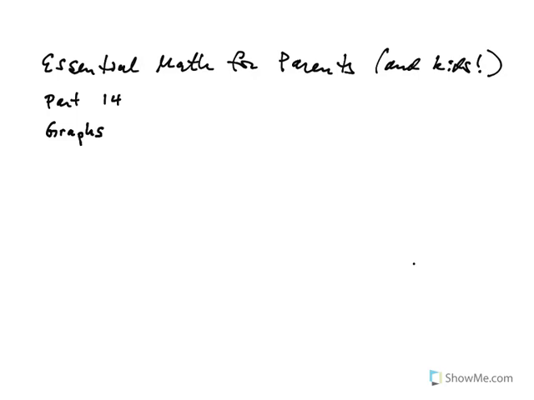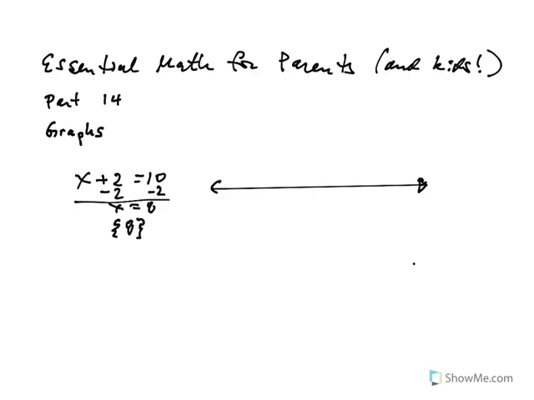When you have an algebra equation like x plus 2 equals 10, that has a solution set. There is a single number that makes that equation true. The solution set is the number 8, and we solve it with algebra: subtract 2 from both sides. To show what that solution looks like, we could make a number line. If this is 0, and here's 8 over here, we can make a single dot on the number line to show that the equation has just one answer.